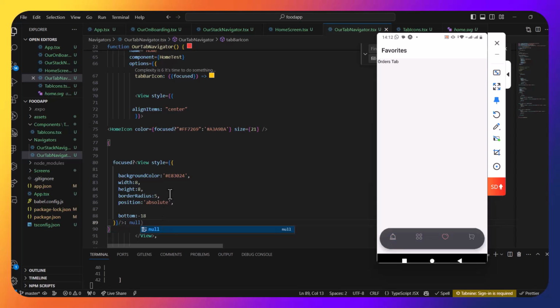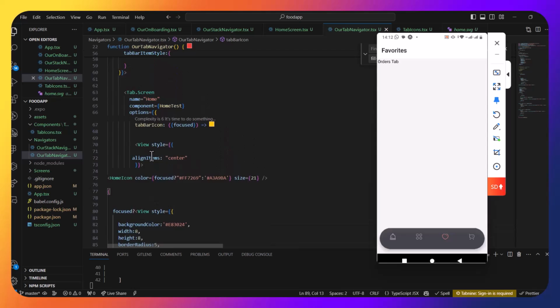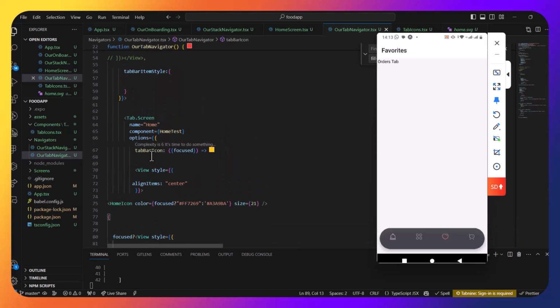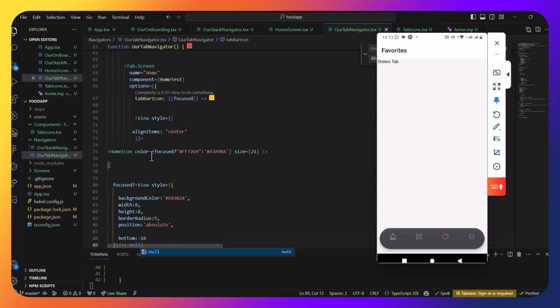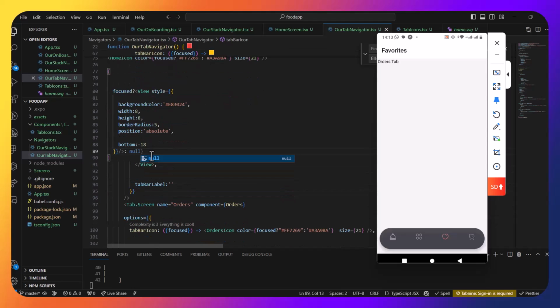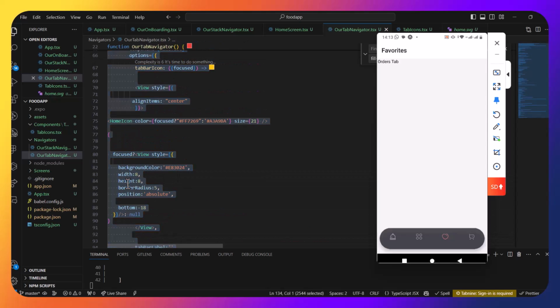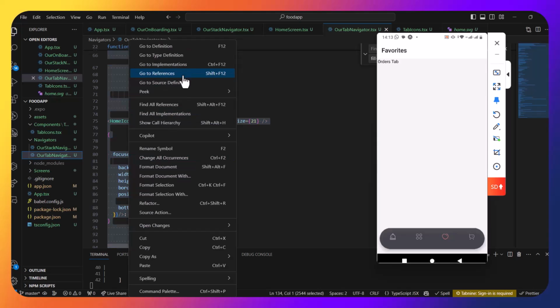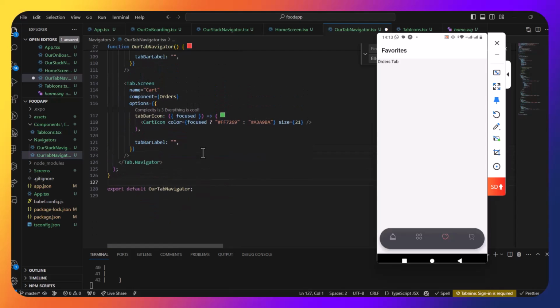Now what we need to do, we need to take the same logic and apply it for all the icons. We can do copy and paste if we want. Let's quickly do that for the sake of this tutorial so that it cannot be too long. First of all, let me highlight my code and format it, so that it can be presentable.